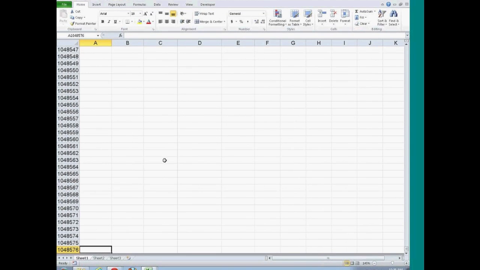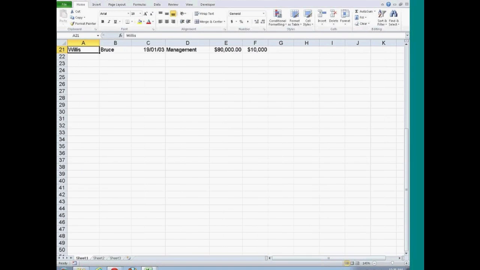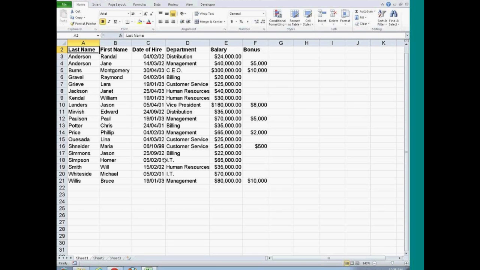As you can see, we have 1,048,576 rows, which is much larger than the standard 46,000 and change. The next thing I want to make sure of is that I have no missing rows, no missing columns. You'll notice over here under bonus that we have some blanks, and we'll attend to those later. But blank spots are fine. They can cause you a little bit of a headache later on if you're looking to construct averages based on the standard arithmetic mean. However, for now, blank cells are okay as long as it's no empty rows, empty columns.